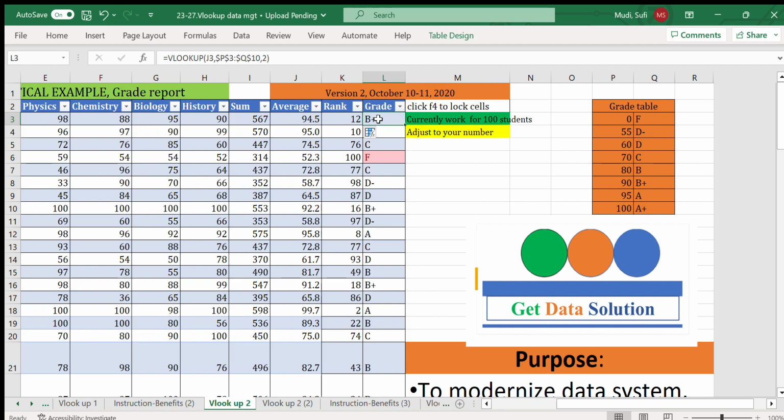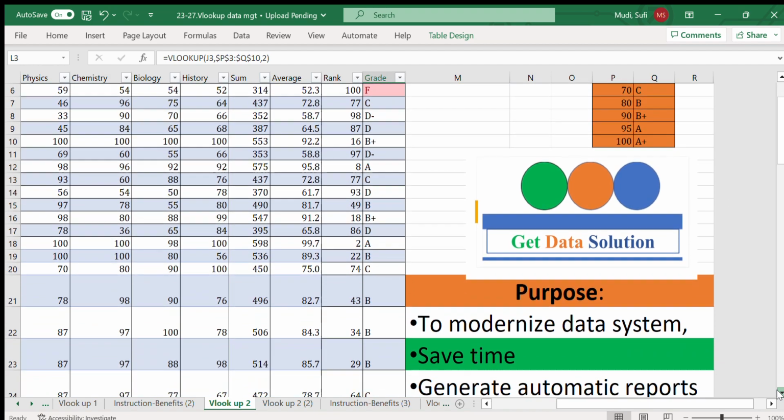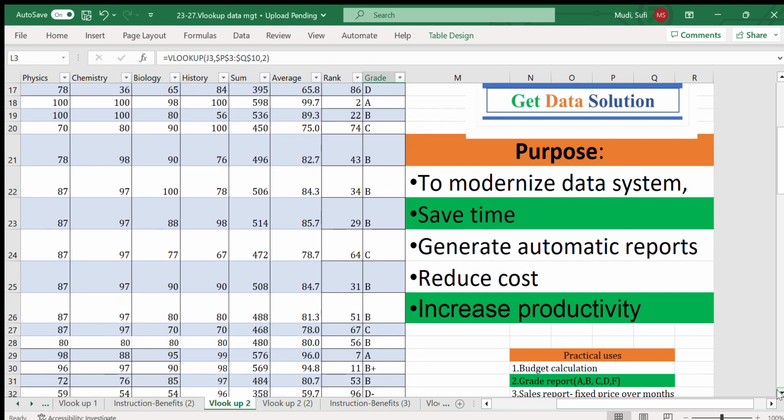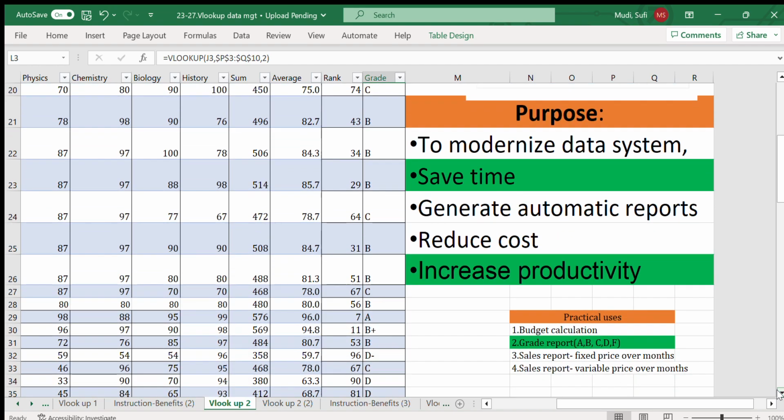So in general, VLOOKUP is very important to solve practical problems, and I hope you have understood the purpose of the VLOOKUP function.